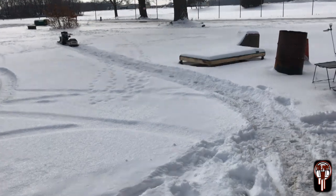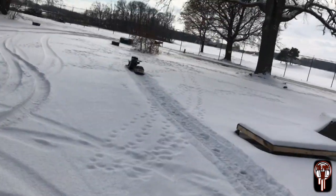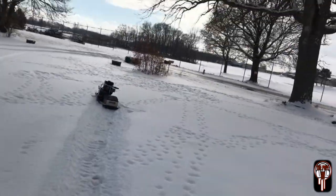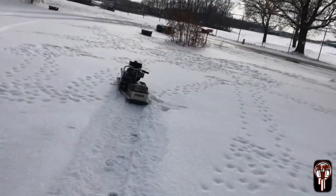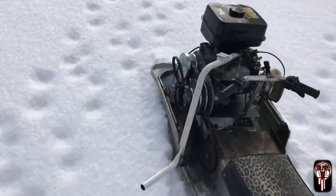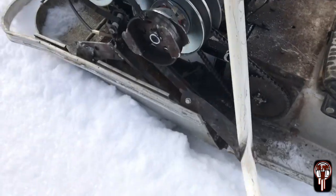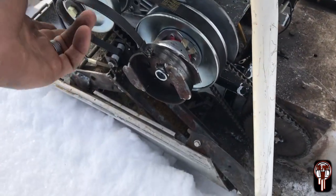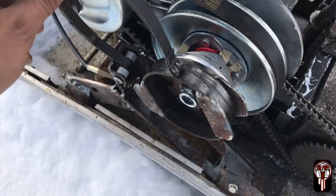Okay. That might have been short, but man, that was fun. The brake broke on me. I'll show you in a second. Which really doesn't even need a brake, because once I let off the throttle, it has just so much tension in the chain, the track and everything, it slows me down naturally. Oh wow, it broke right there.